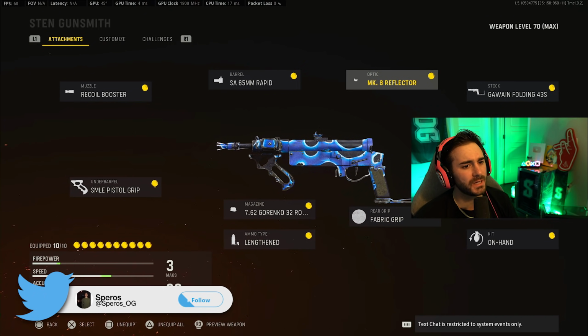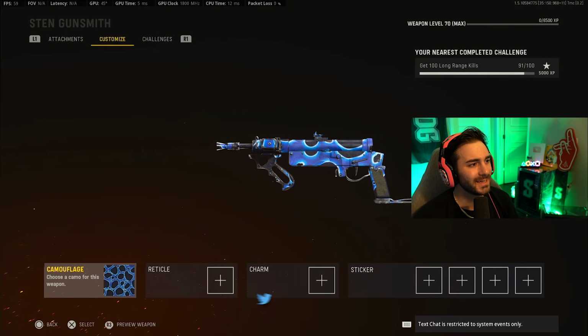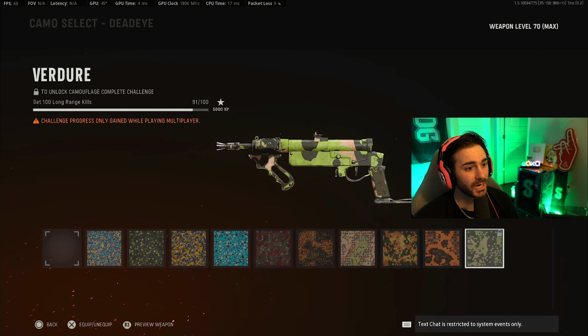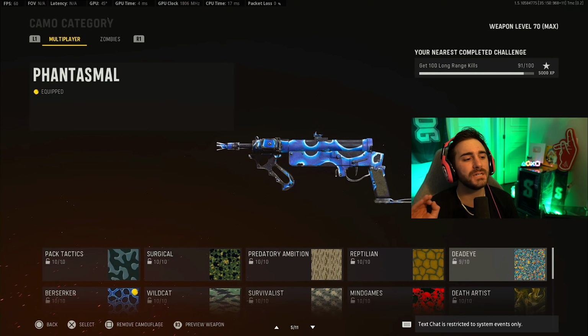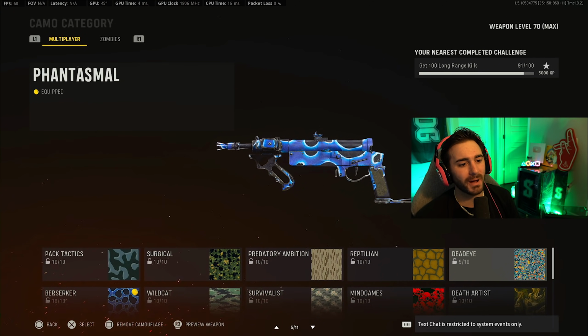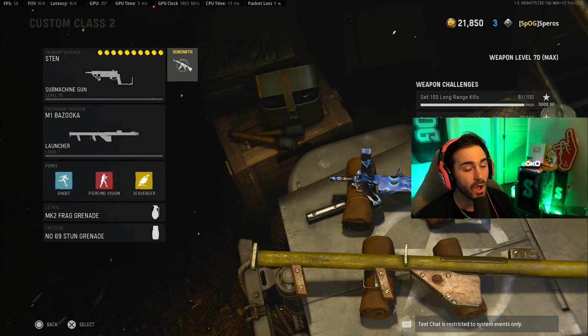In today's YouTube video, we are going to go ahead and unlock the Sten. Get it gold. We are only 9 long shots away. I'm going to show you guys the easiest way to get long shots, the most busted spot on the map, and I think you guys are going to be mind blown. You could probably get like 15, 20, 30 long shots a game with SMGs and some ARs. It just depends on the range.